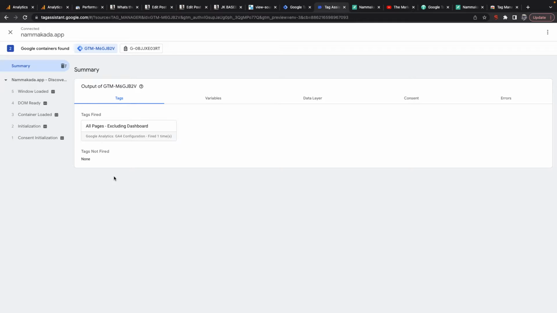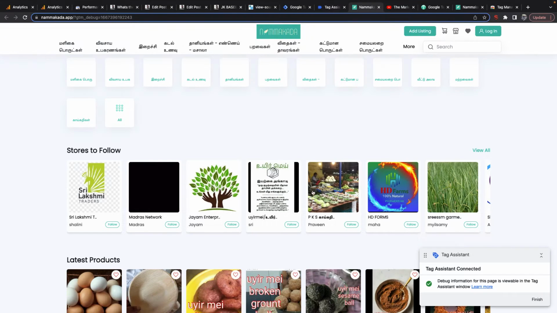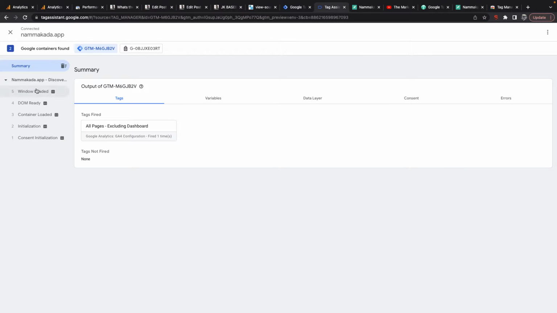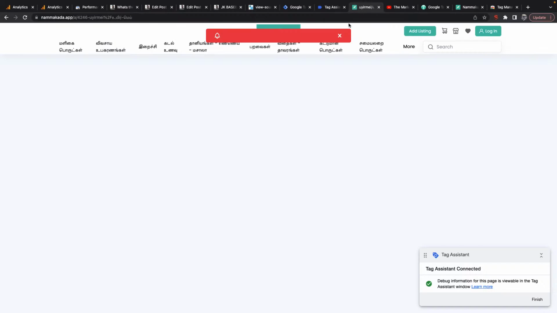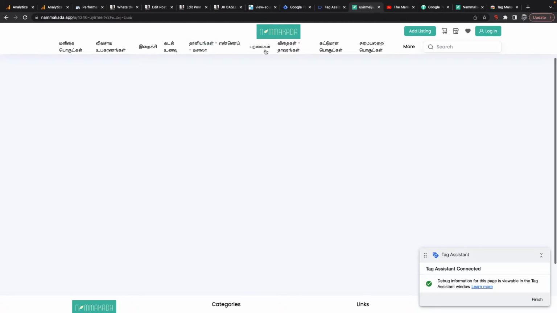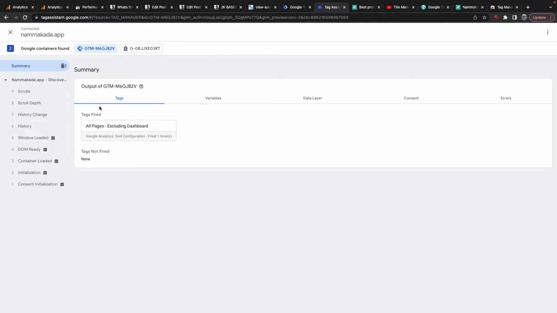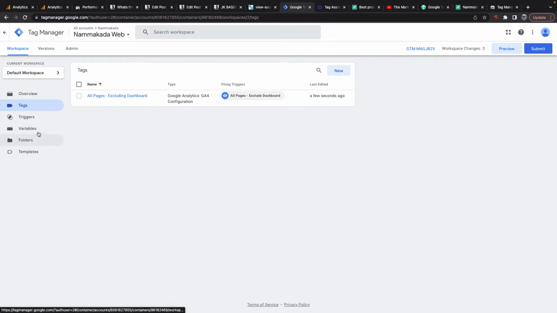As you have seen here, it provides two sections. One is every action I make. So I click this, and you'll see there will be... I think there's an error in the website, but anyway let me just click this category. When I click this category, it doesn't say there is a click behavior happening. When you make any interaction, it shows up here. The reason it doesn't show is that I need to activate some built-in triggers.